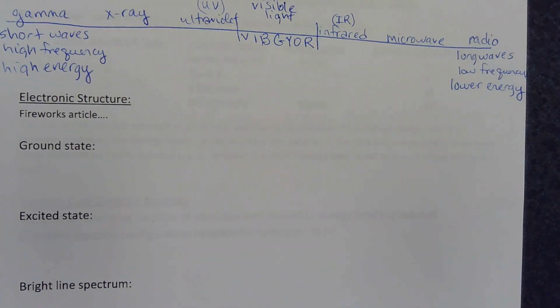Fire or electricity. So it jumped out here to higher energy levels, but it had to fall back down to the ground state. Well, then what did it have extra of? Energy. And guess what it gave that energy off as? Light. The color that you see from fireworks is due to electrons falling from their excited state back to their ground state.